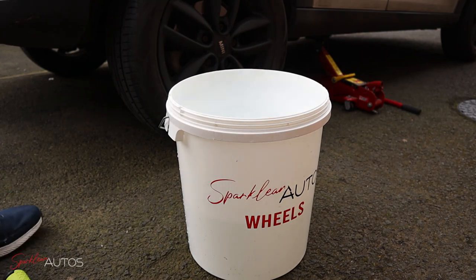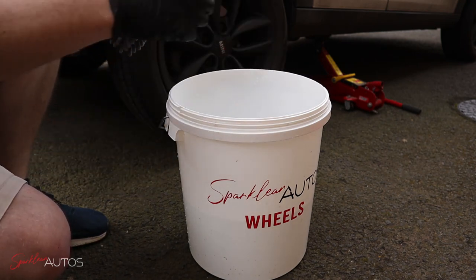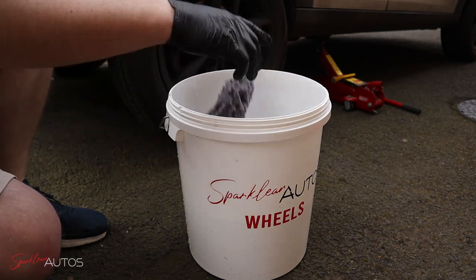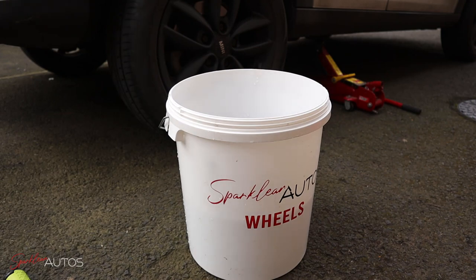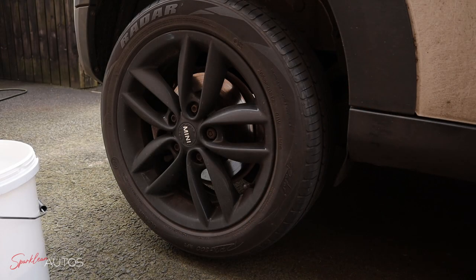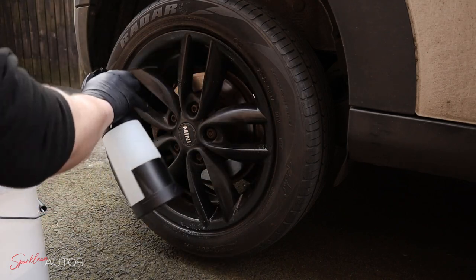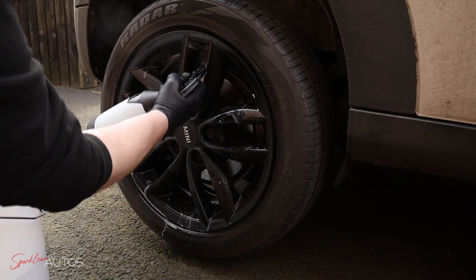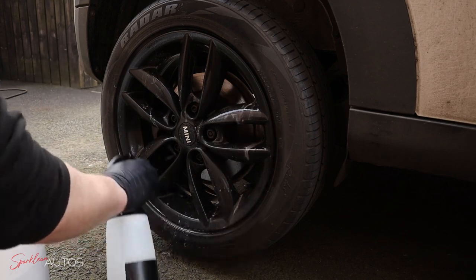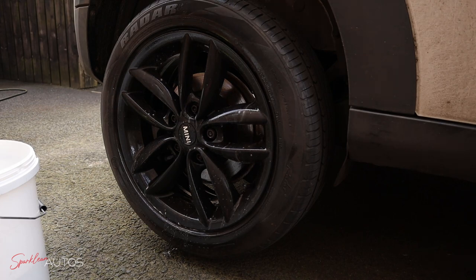In terms of brushes, we have a Tough Shine-style tire brush, a toothbrush, a Soft 99 soft detailing brush, a wheel wash mitt from KD and Detailing, and a MaxShine wheel woolly-style brush. What I'm going to do first — which I always do when wheels are in this bad a condition — is use the product as a pre-wash: spray it liberally onto the wheel, allow it to dwell for a minute or so while I clean the tires, then rinse it off. This should remove the heavy soiling so that contact washing the gloss black wheels doesn't inflict any damage.